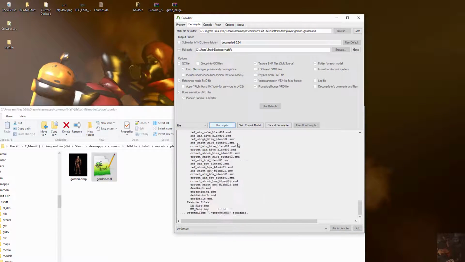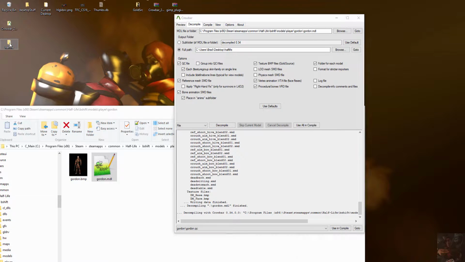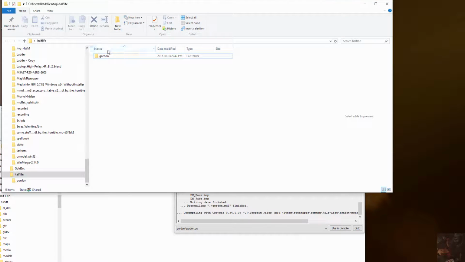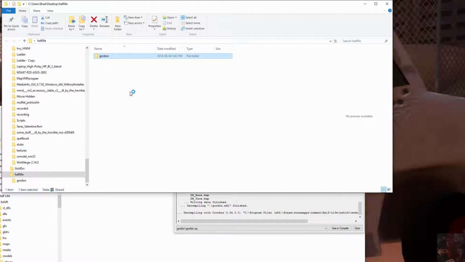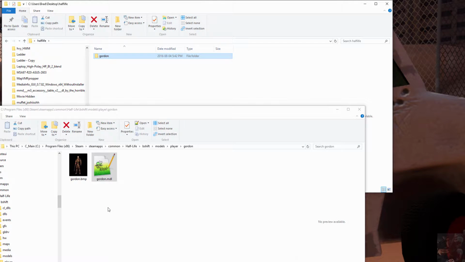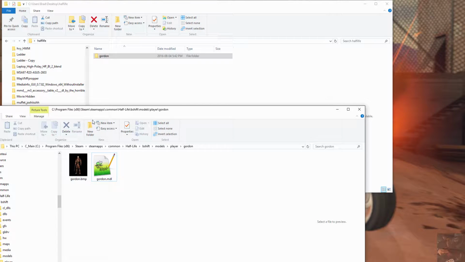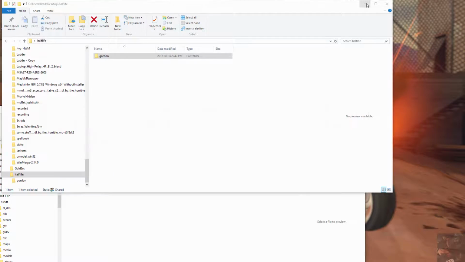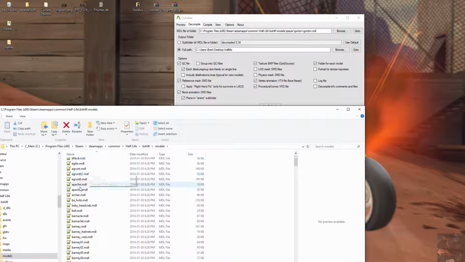There's all the SMDs being decompiled. Now when I go into this folder, I'm going to find a Gordon folder. I drill into that, and I find all my files in this particular folder. So that if I do decide that I want to get that head crab, let's go back here to models and find the head crab.